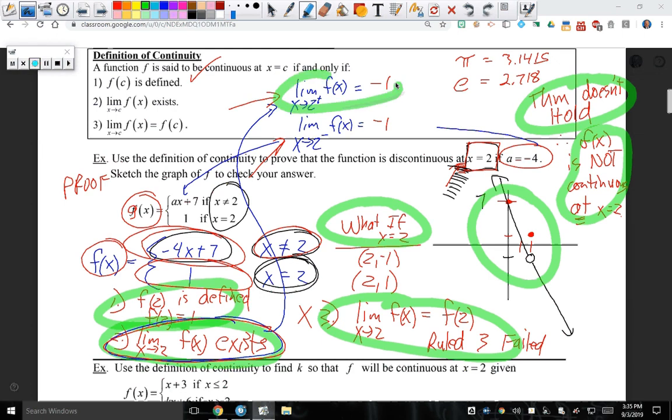So they would be 2 more pieces for my total. For total for what? This is my proof to show that the function is discontinuous. So that's how you prove that rule 2. All of the points that I have highlighted are part of a problem. On the next one that you're going to see in just a bit, there's an answer, but it's like 1 out of 13 points or something like that. So it's not all about the answer, it's about justification and proofs. So 1, 2, 3, 4, 5, 6, 7, 8, 9. 9 different pieces to this one.